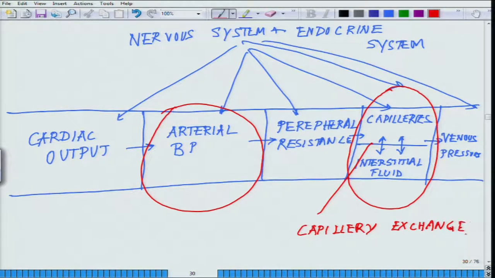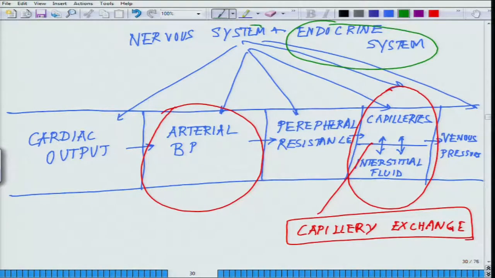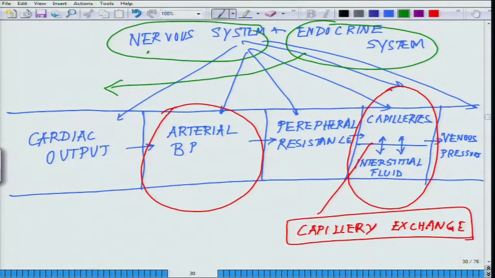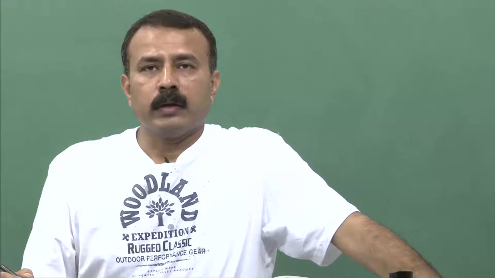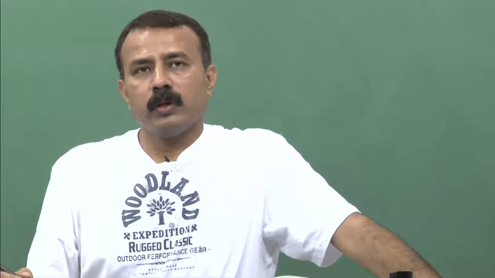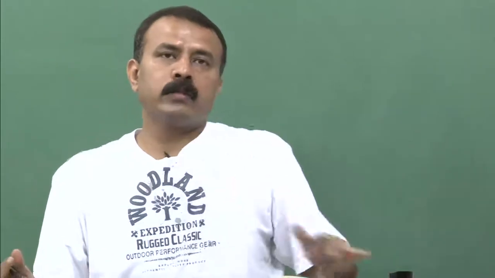with this section. But we will partly come back to this section again once we are done with the endocrine system and the nervous system. While we do the endocrine system, we will talk about the endocrine control and the nervous control. But at this stage, since I haven't taught you the nervous control or the endocrine control, I will not deal with it, because that won't make sense to you without a fair idea about the molecules generated by the nervous system or the endocrine system.